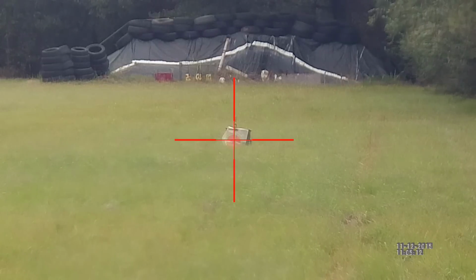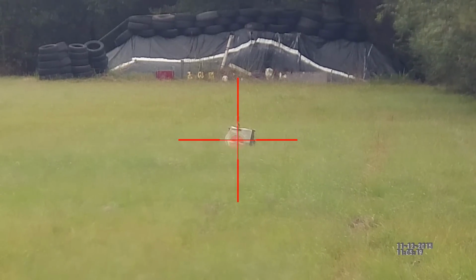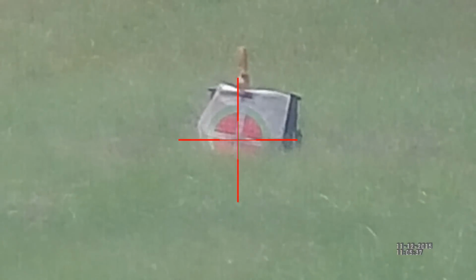Alright, I'm sighting in the ATN X-Sight. See if we can zoom in here. Starting out at 50 yards. .300 Blackout, 110 grain. Looks pretty good so far.